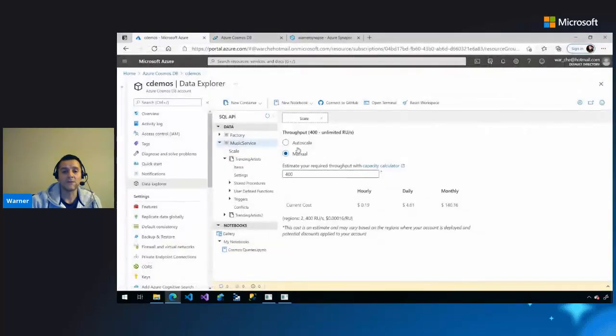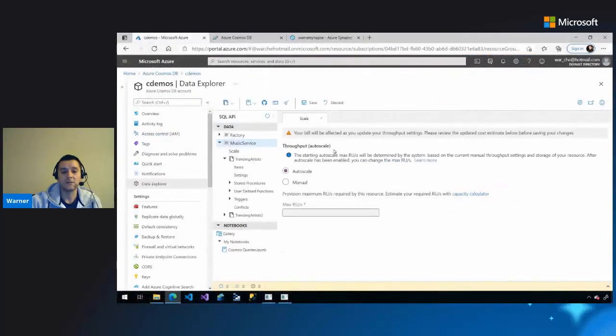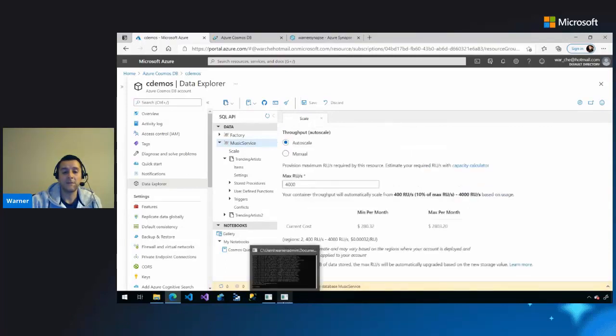So what we can do now is go back into this same collection, and if you see here, I have the option of enabling auto scale. So I'm just going to enable auto scale. Go ahead and press save. And that should just take a few seconds to complete. And what this does behind the covers is that I don't have to reconnect the system. You guys can see I have my two utilities still open.